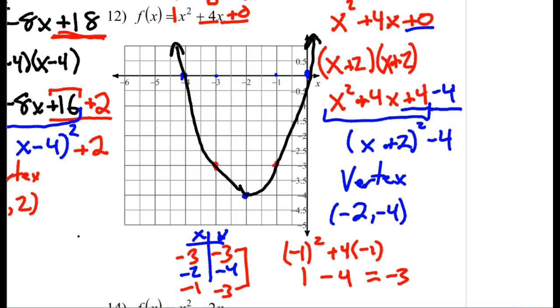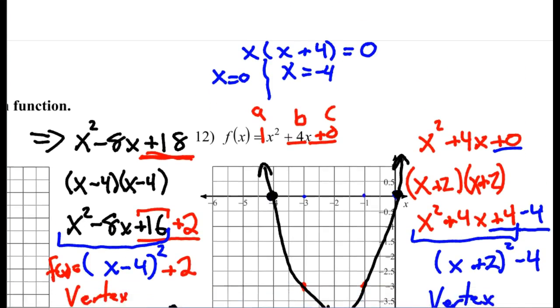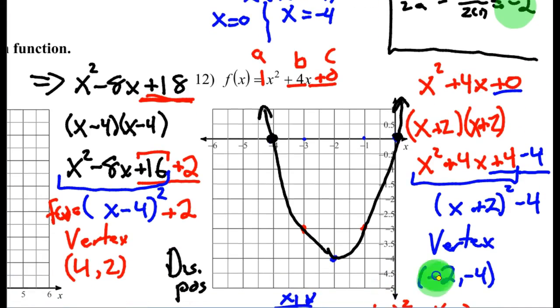What will the discriminant be here? Positive, negative, or 0? Yeah. Positive. 2 solutions, 2 x-intercepts, right? So positive. Now keep in mind, we also have, what was the other way of finding the vertex? Right? We also had -b over 2a. So we could also use that. -b would be -4 over 2 times 1, which equals -2. And note how you get the same answer. -2 for the vertex and -2 for the vertex.